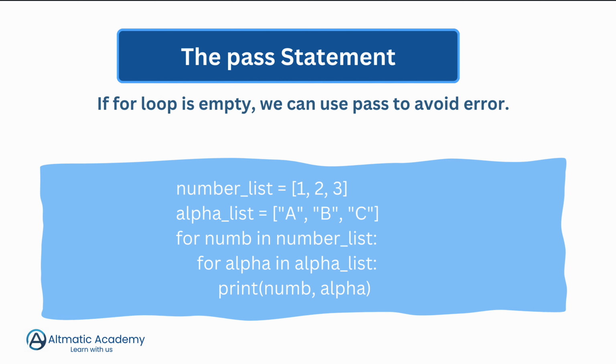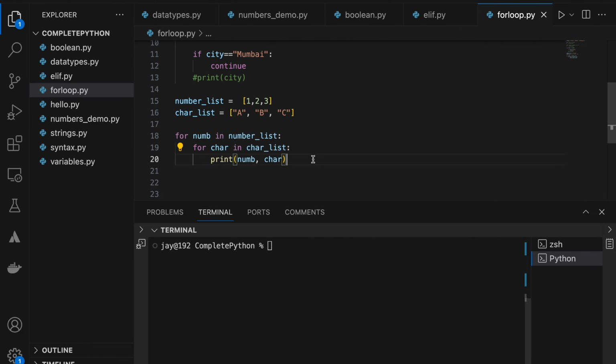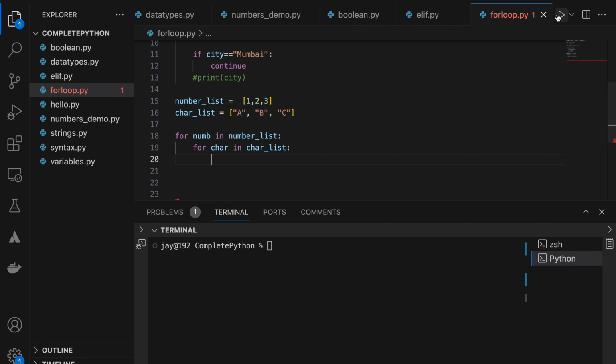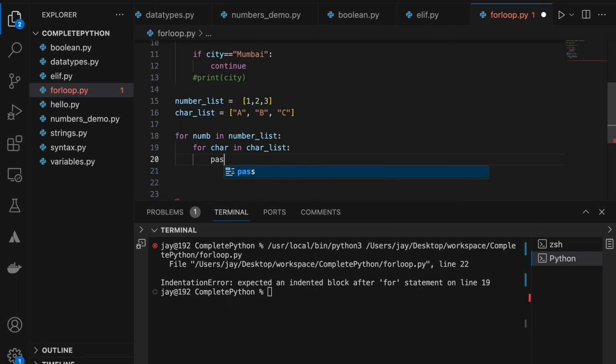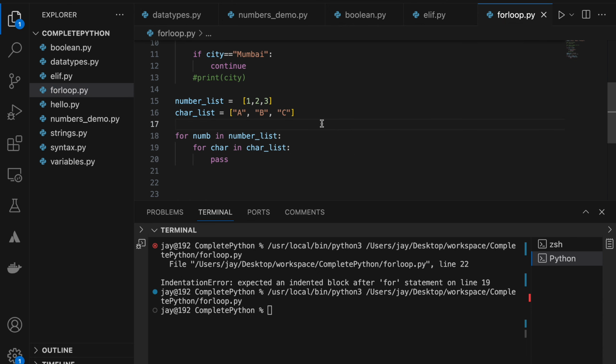Now, if a for loop is empty, we can use pass to avoid an error. Sometimes in our programming there is a chance that our for loop is blank, or for some reason is empty, and we can use this. So ignore this example, I'm creating it here to show how it works. Suppose that for some reason I do not want to print anything. If I have a for loop and try to run it, you see it gives an error. But if we write pass here, it will not throw any error. So if for any reason your loop body is blank and you do not want to execute anything, you can just use pass here, right? This is the role of pass. The for loop is always looking for the next statement to execute, and if you have nothing to execute, you can use pass.